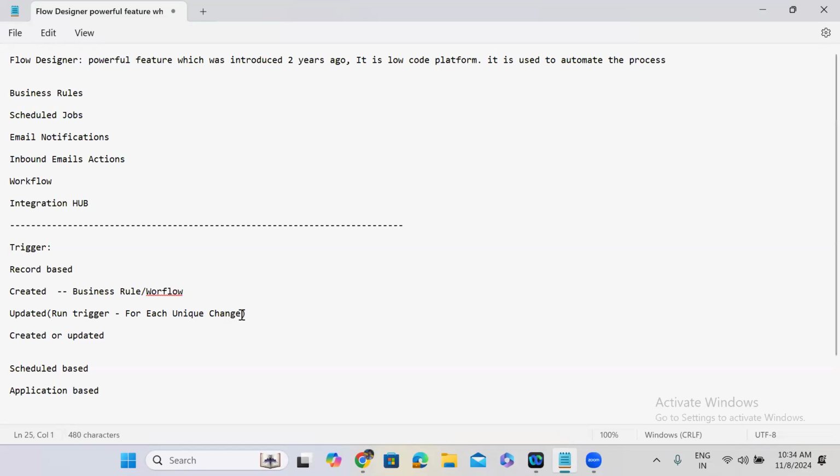Okay. If you select for each unique change, it will act as business rule. If you select run trigger as once, it will act as workflow.